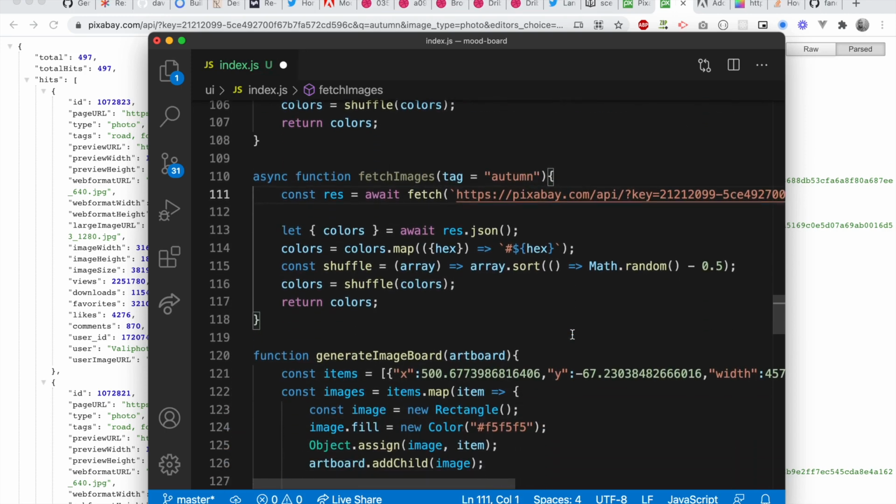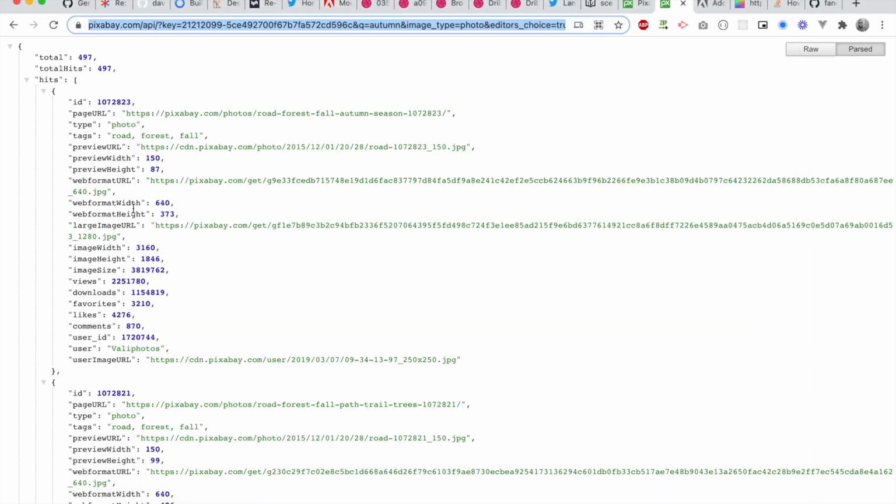Okay, so fetch images, that should return us the res, and we can grab the hits. They're calling them hits here, and then from the hits you want to grab the preview URL. I think that is it. Yeah, I think it's the web format.